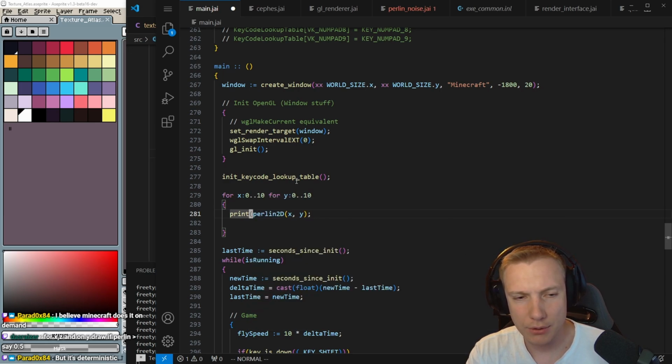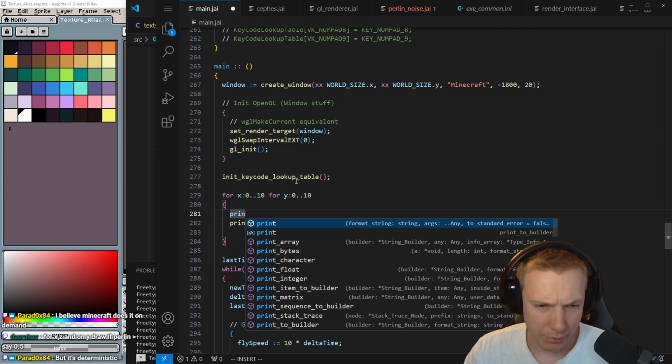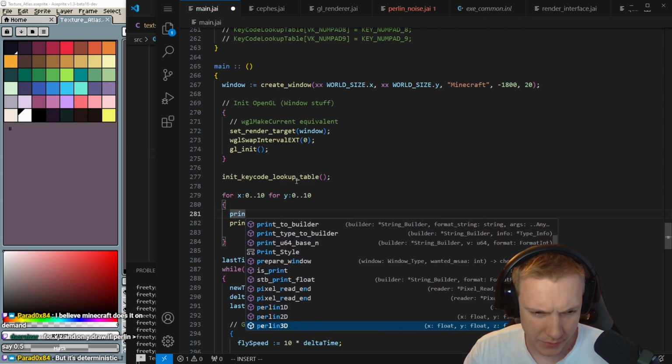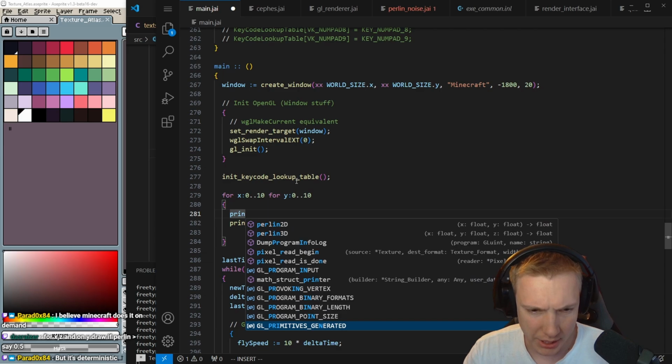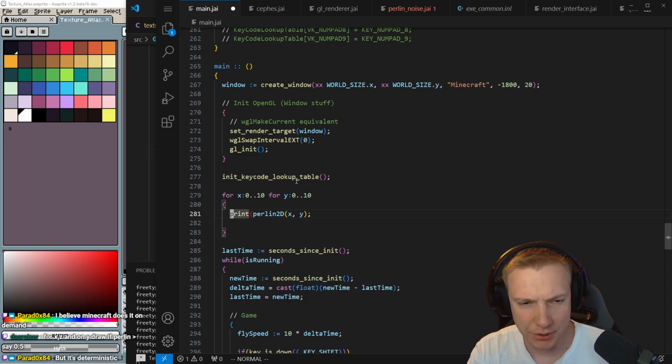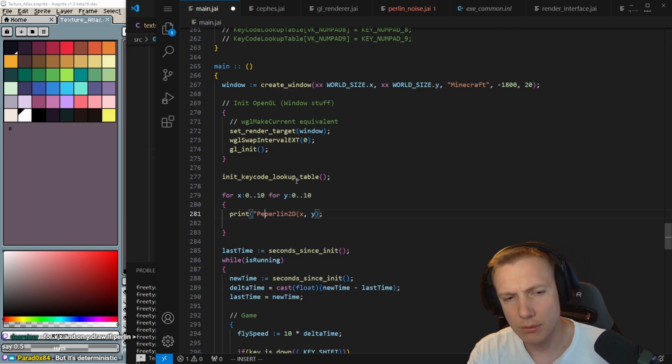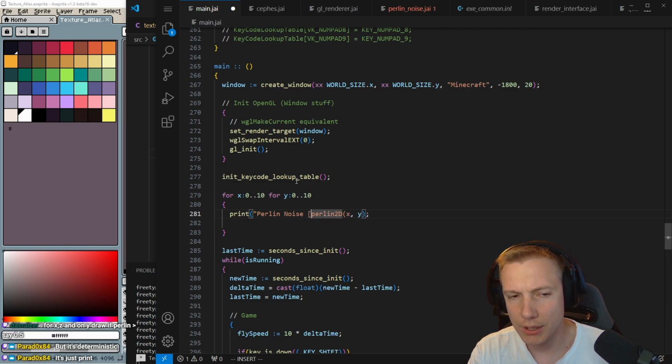Print, don't we have a printf or something? I forgot the print name. Maybe it's just print. Perlin noise on x percentage, y percentage.